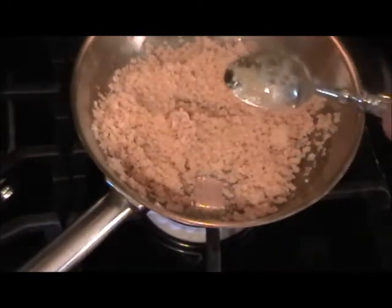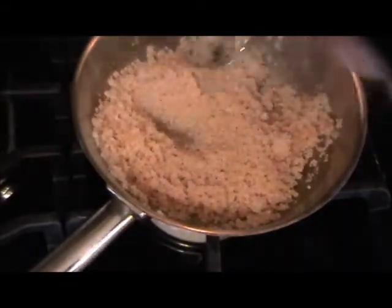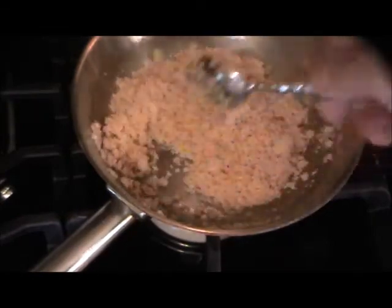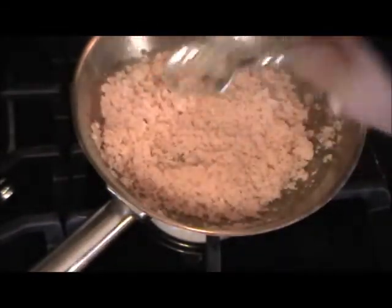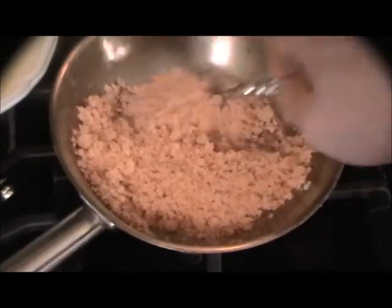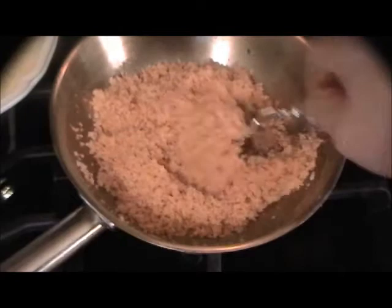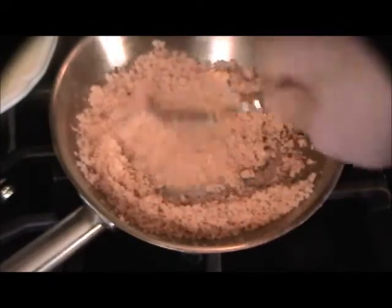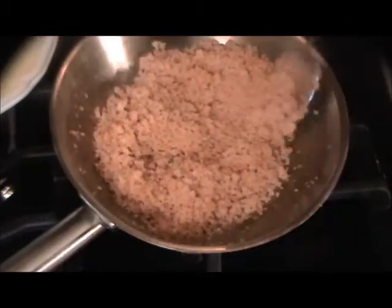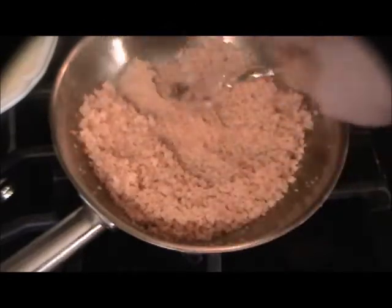So on a moderate flame, like so, you have to stand here for a little while and just keep on mixing until you see a nice golden brown color. And that should take about 10 minutes or so. What smells better than this butter toasting these panko breadcrumbs? Oh, did I mention this is not a dieter's delight dish, but you know what? Sometimes you got to make something that's good, especially when you're cooking for a little group, your little buffet.